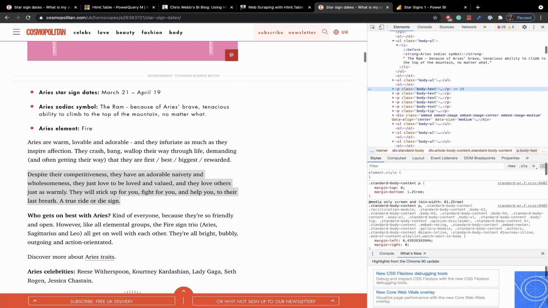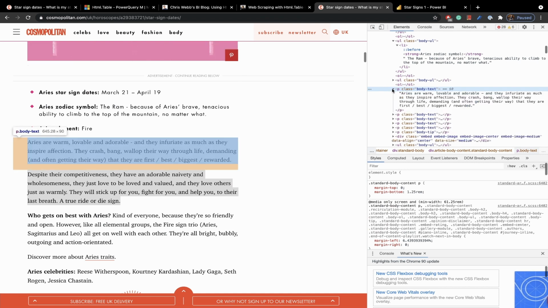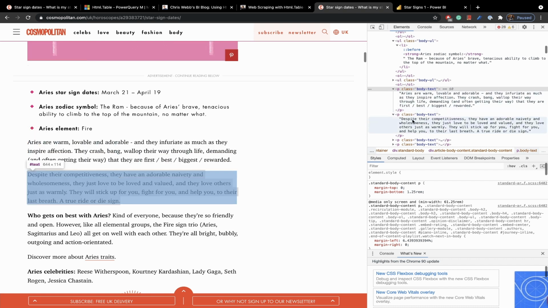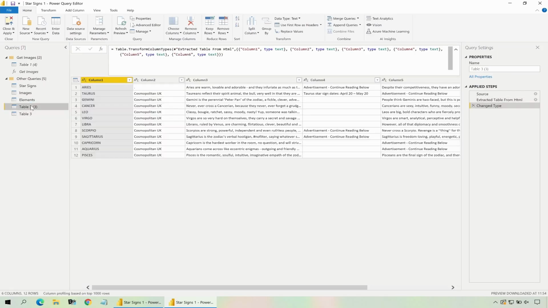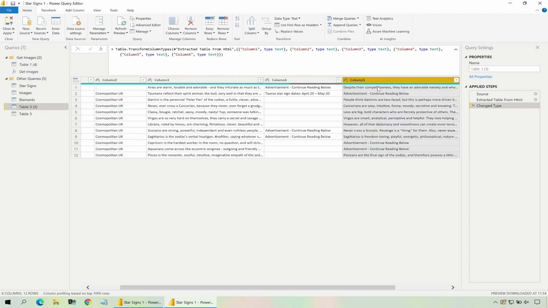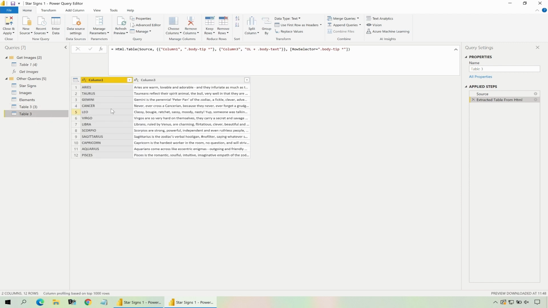So I went back here using this one. I could see it has like 2 classes with body text. This class is coming, but the next class is not coming. So I went back to my Power BI and I looked at the previous example. In column 5 is where the next class is coming. So let me go and see how the data is coming to column 5. So I could see this is what it's been used to get the next one. So I'm just going to copy that, go back here.